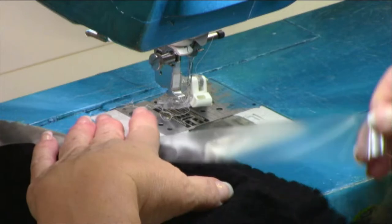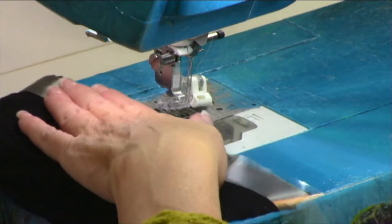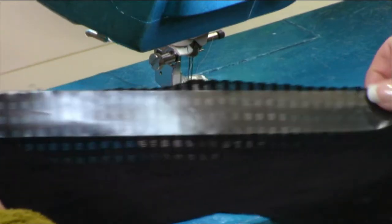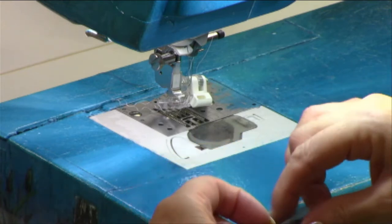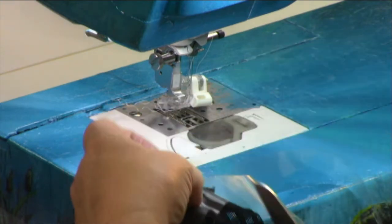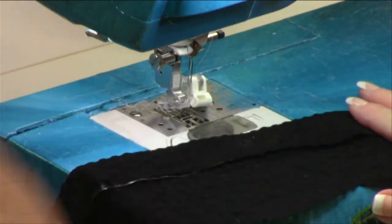No matter what, we are going to have this again. And then I'm going to play around and show you what it looks like without it. And I really do believe the stick and rinse or the liquid base glue, if you glue it and let it fully dry, will kind of give you a similar benefit. The difference, though, is that this then gives you the perfect fold for a 1-inch hem.